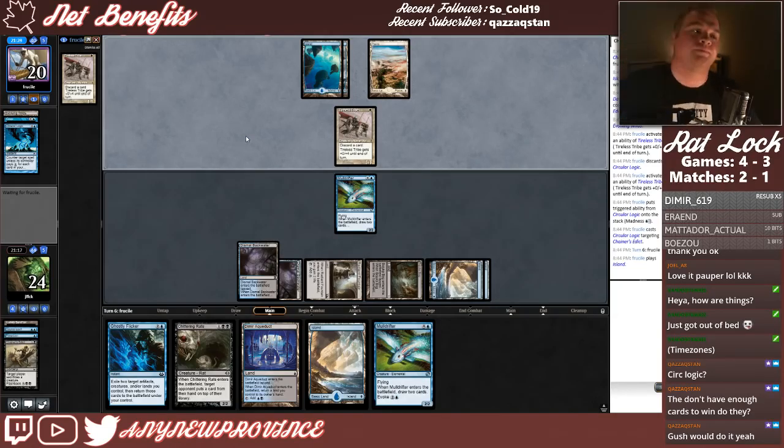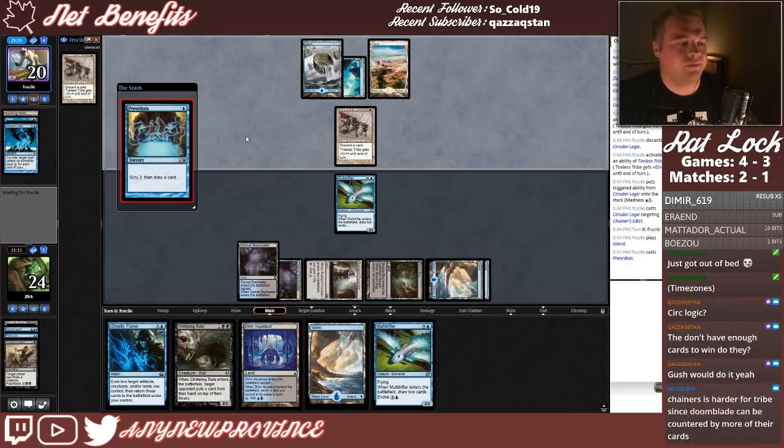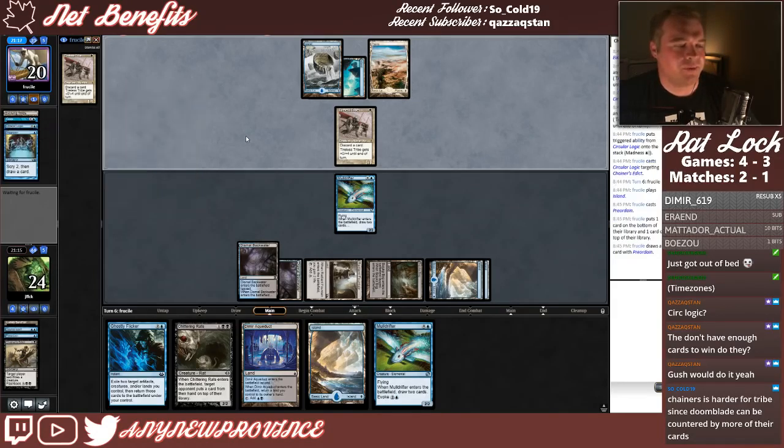So it's on you, opponent. Go for it. Just Preordain. Okay, so I think we're safe. Since Doomblade can be countered by more of the cards. Yeah, they have Dispels and stuff, right? So cold. They have Dispels main deck.